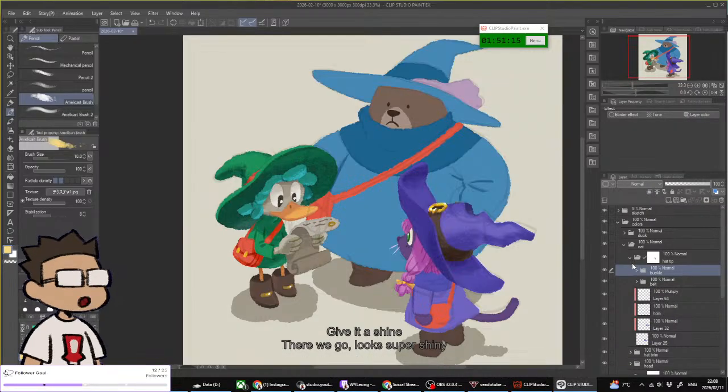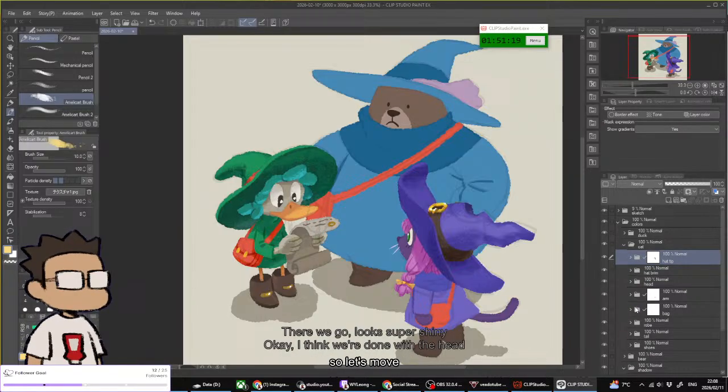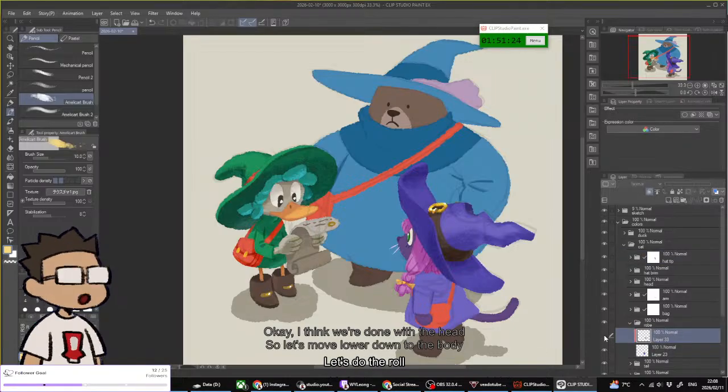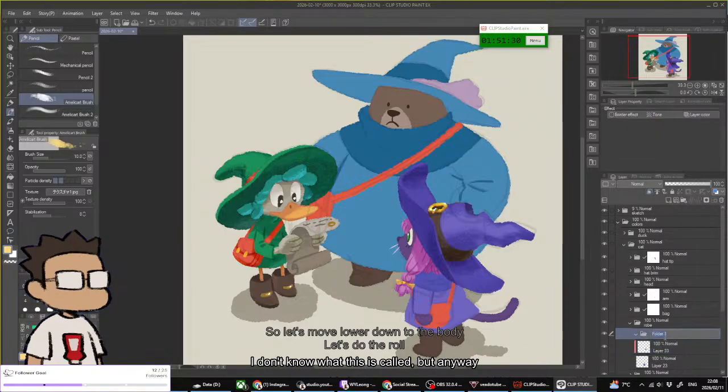Okay, I think we're done with the head. So let's move lower down to the body. Let's do the robe. I don't know what this is called, but anyway, let's call it the neck area.